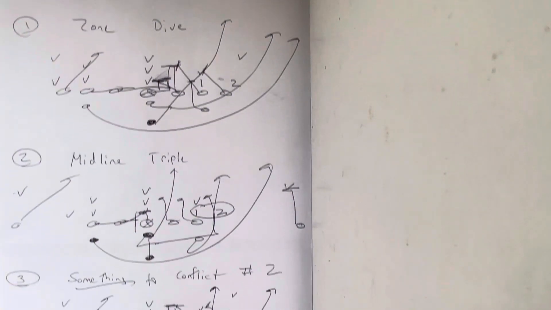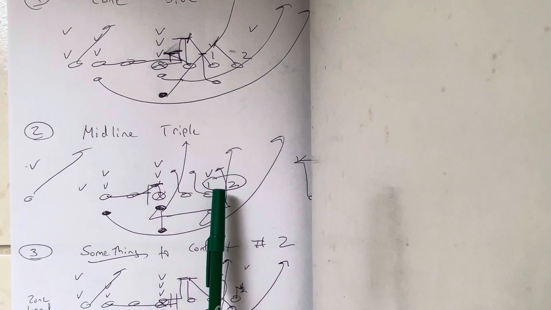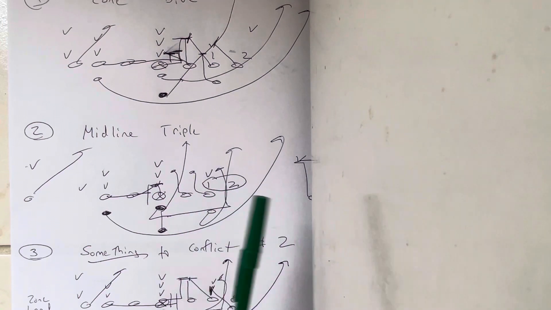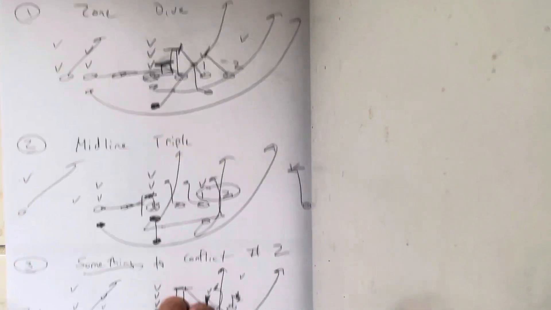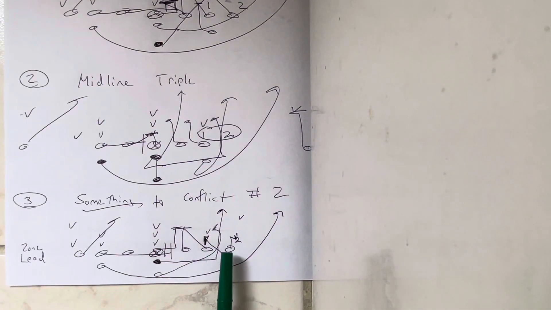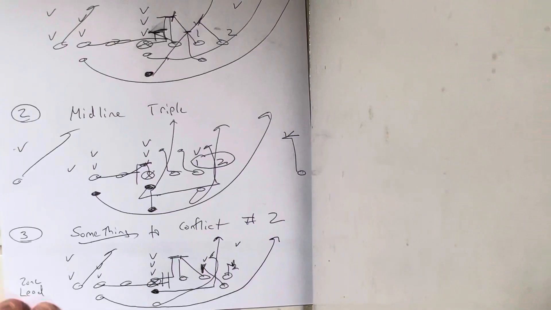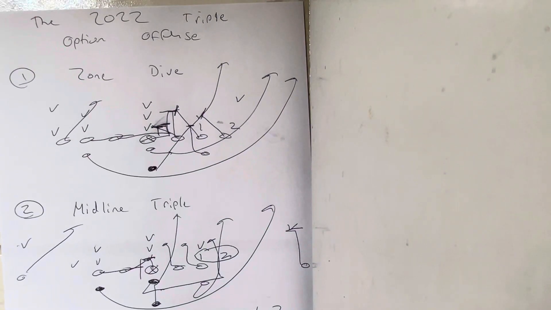Zone dive's how you run the offense. Real simple. Basically, from there, you run mid-triple to get the ball pitched. If two runs out to the pitch, you better conflict him with something that uses his momentum against him. Builds a wall of error. The ball's running between one and two. You run to that void. That's what the Academies are doing in 2022.